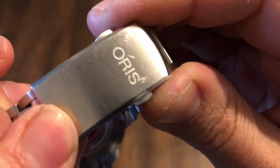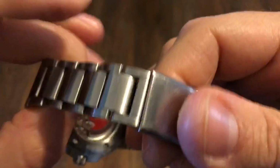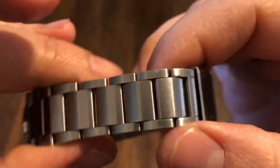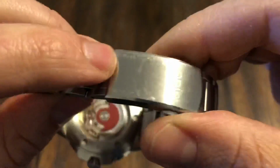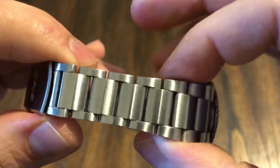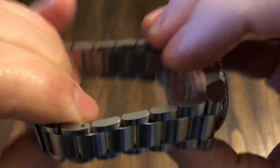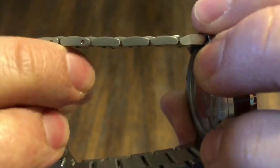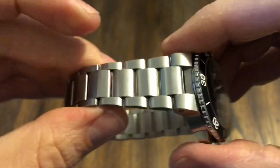So I mainly desk dive, and you could tell because of all the scratches I have on the clasp there. So that's really, for the most part, where I've got all the wear, some scratches along the bracelet, the clasp, and here as well. And I really like this bracelet. It's screw and links. And I really like how it wears.